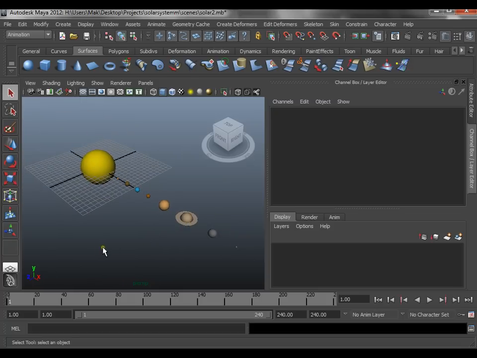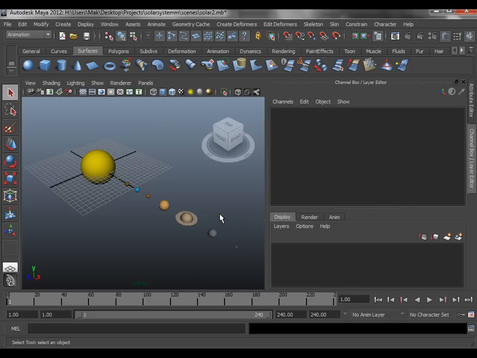Now what we really need to do is make this Saturn planet and its ring orbit around the sun, and we have to do this with every planet as well. Now the thing is, how to make such an object revolve around the sun. It's very simple, because I've told you that whenever you make some object rotate around something, that something has to be its pivot point, right?